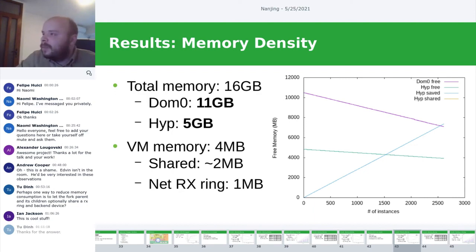But there's a general issue with Linux in that there's a confusion between the memory hotplug interface and ballooning, because ballooning is really giving memory back to the hypervisor, and memory hotplug.